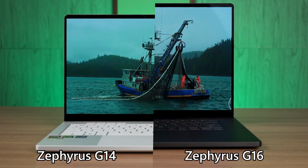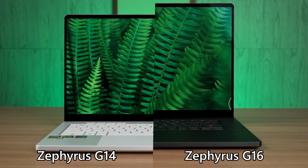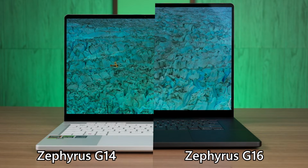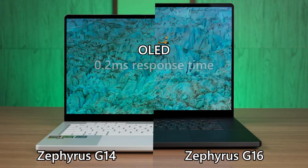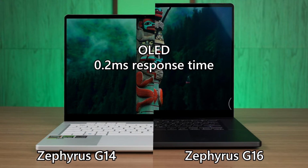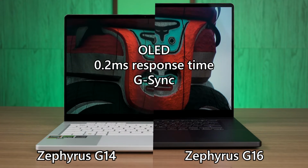Yes. That's the name. Both of these laptops are using high quality OLED screens certified with their in-house, I forgot what's the name, ROG Nebula HDR OLED. They have this in-house thing, so you can check out the content. So OLED panels, 0.2 milliseconds response time. Also with NVIDIA G-Sync. This is ROG's first ever laptop that's using these kind of screens.